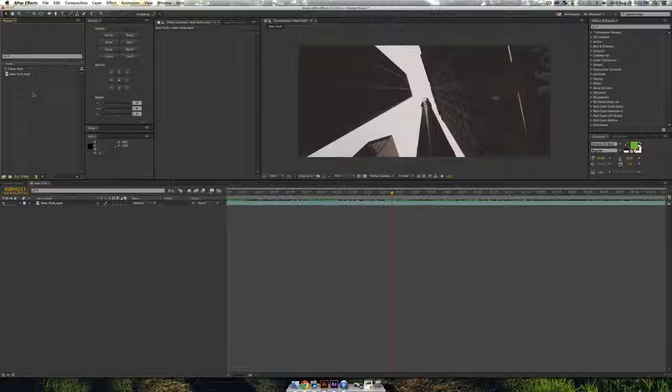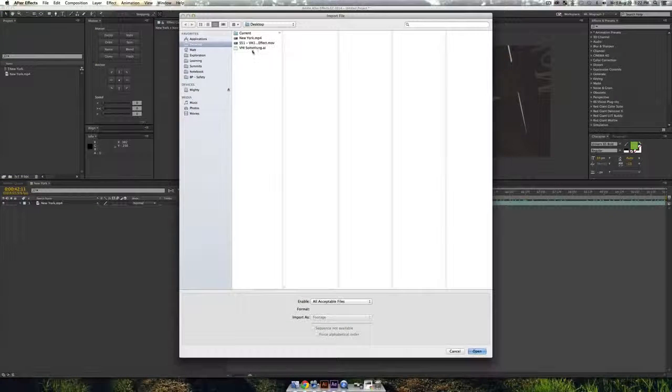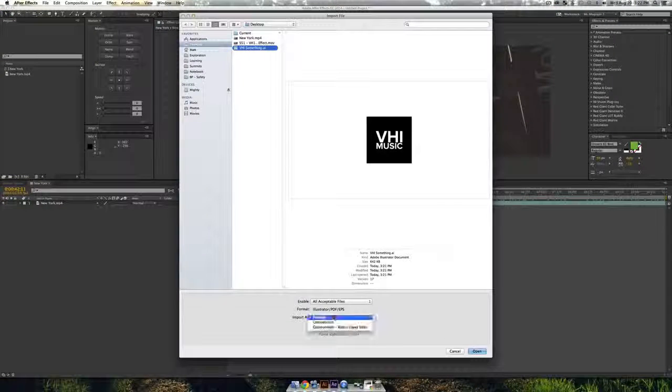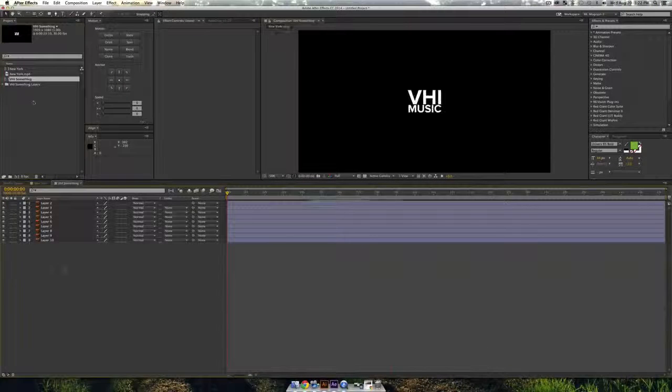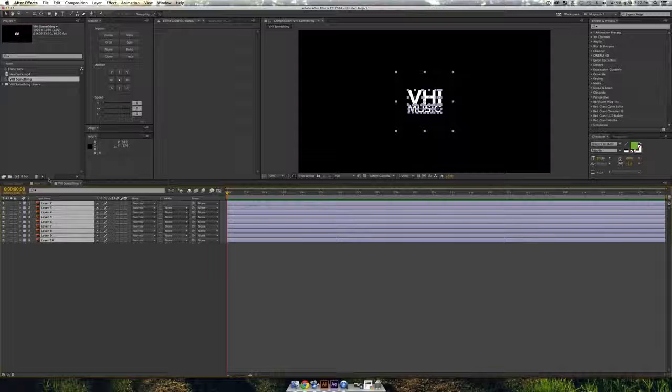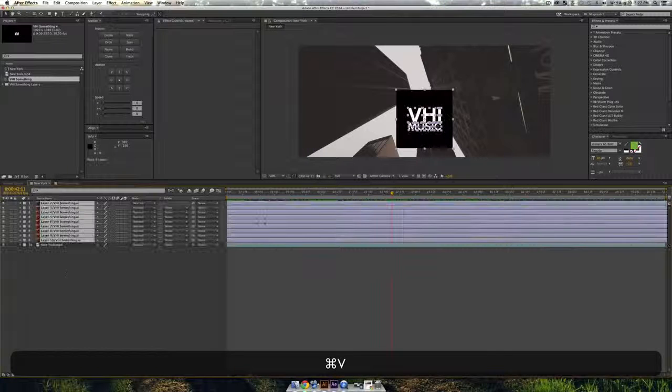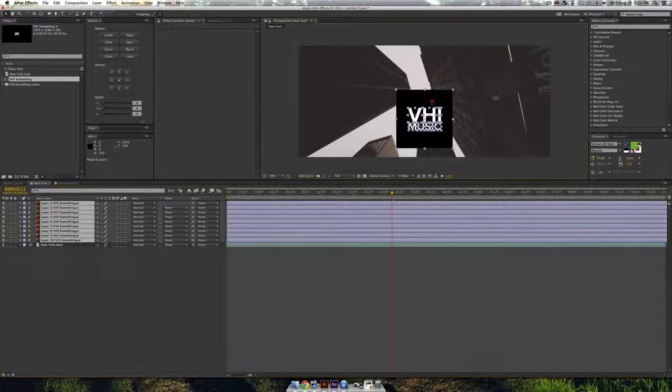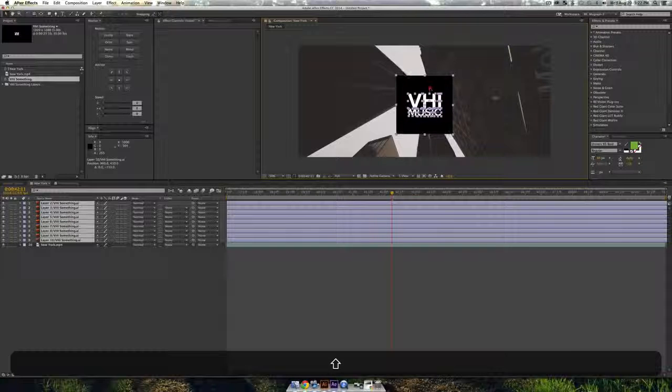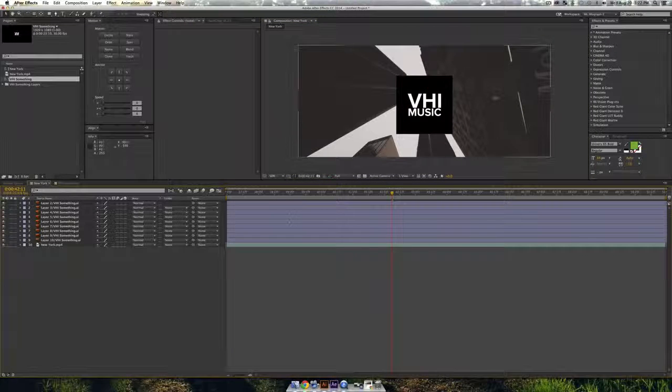So let's go ahead and import our Illustrator thing we made. So I got the VH1 something. I'm going to import it as a composition and retain layer sizes. Awesome. And as you can see, it's all split up. I'm going to go ahead and just copy these layers and paste them into my New York layer. And I might actually have to lift this up because it's in that weird 820 resolution. So as you can see, we're already starting to get a kind of cool effect.